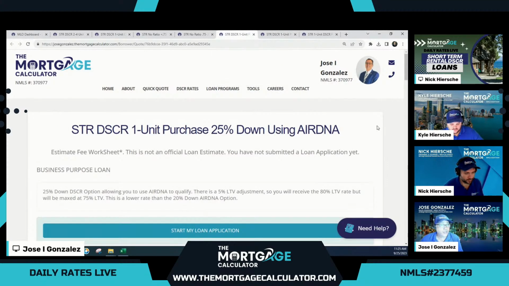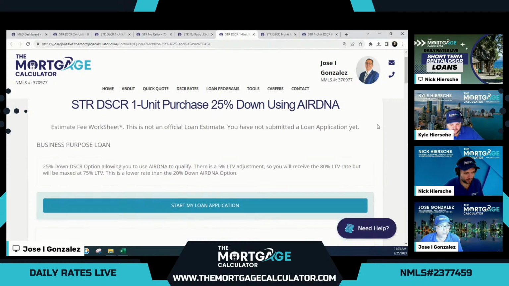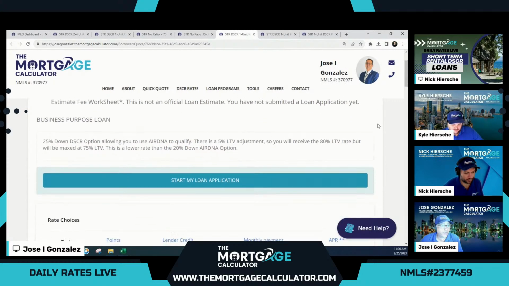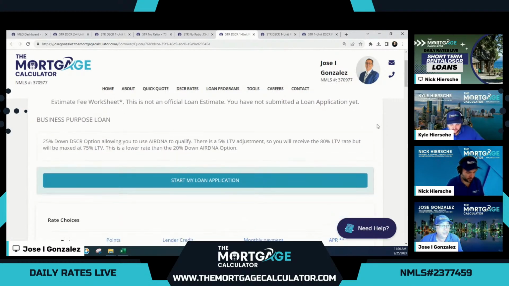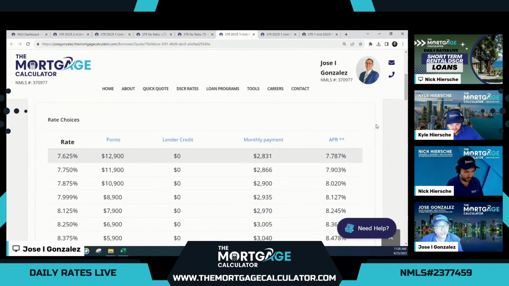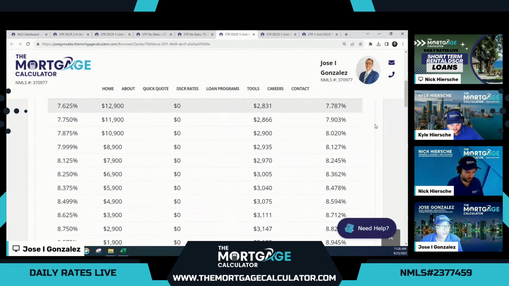So now this is another AirDNA example. The benefit for this AirDNA example, it's only 75% LTV because it's the 80% rate, but then you get a 5% haircut. The difference with this one is if your borrower wants better rates.